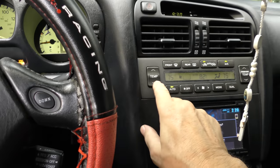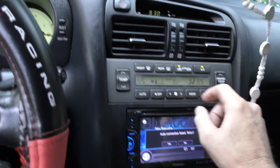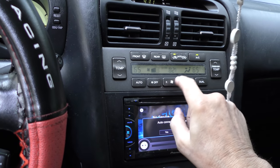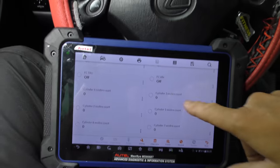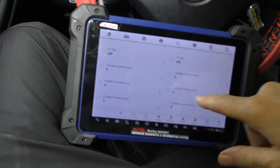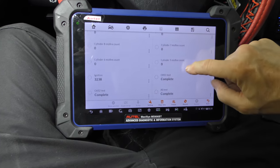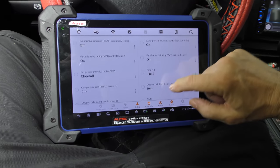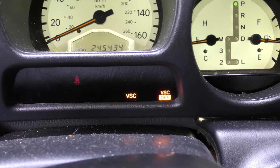Let's check out the AC. We'll put it as cold as it goes — does it still work? No, it doesn't. It's still blowing hot air at me. And watch this — it doesn't matter what I put the fan speed on, it stays full blast the whole time. So this whole system's messed up too. But on the other hand, showing how well built these things are: all the cylinders show zero misfires. It actually runs pretty good considering half the stuff isn't even hooked up anymore, and it's got 245,000 miles on it. There's no arguing that these things were solid built.